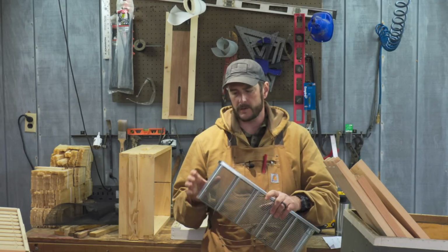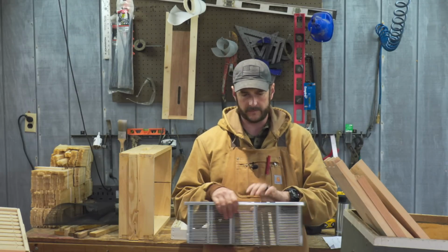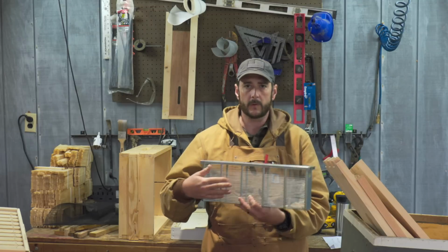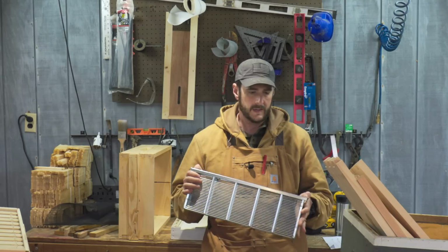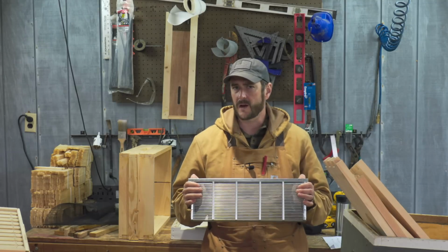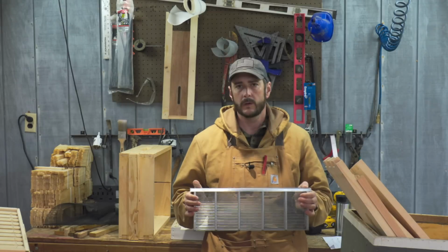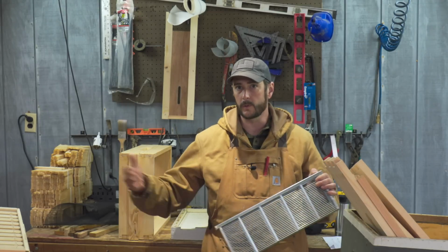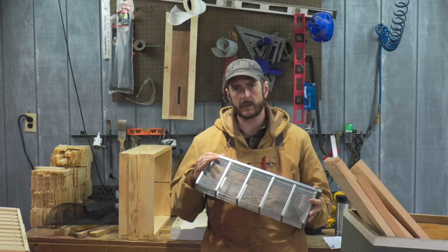And put it down in a box. You have to remove one frame from a 10-frame box, so 9 frames, and this will fit. And the queen can't get out of here. Other bees can go through the queen excluder material, but the queen cannot get out. So that basically keeps your hive queen right until you want to pull her out, and you know where all of the eggs are, and you can time it so there's no larvae or young eggs anywhere else in the hive. So that's a pretty useful thing.